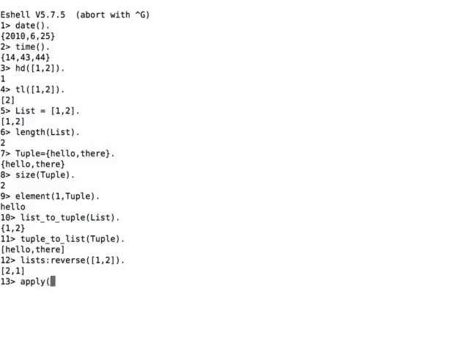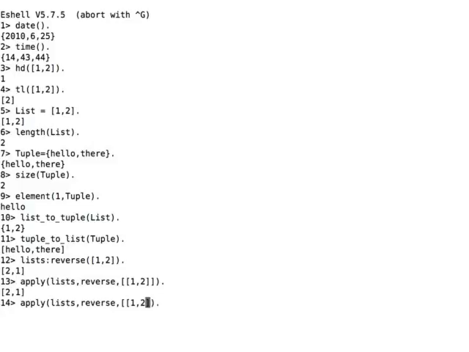Let me show you that we can get this in a similar way, by invoking the apply function with the arguments lists for the module, reverse for the function, and a list containing the one list [1,2] as its list of arguments. Remember, there is one argument which is itself a list. It's a common mistake to omit those parentheses. You can see here we've got the same effect.